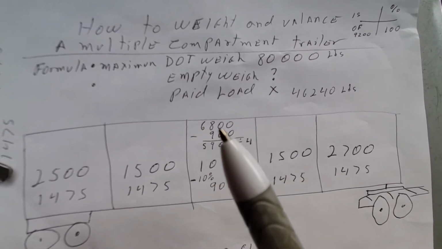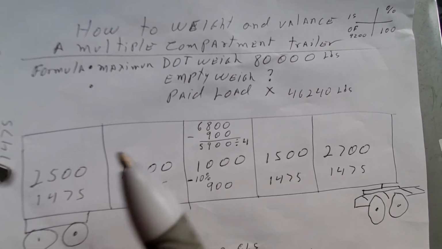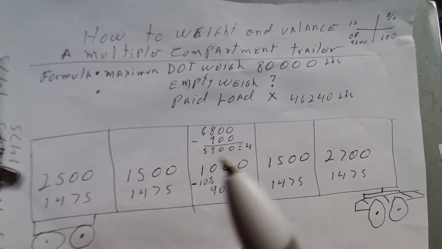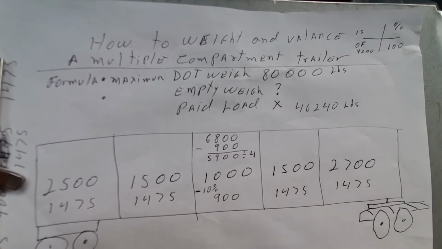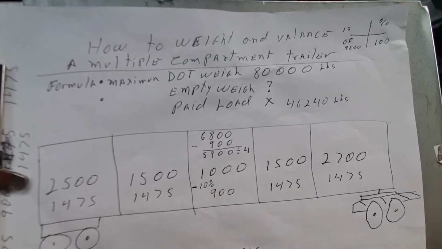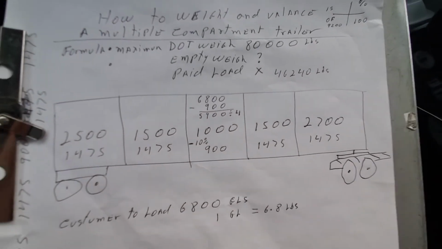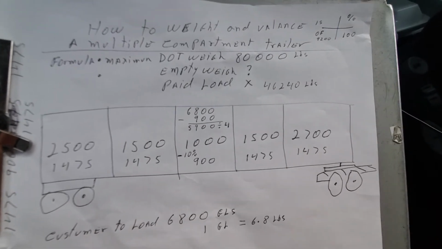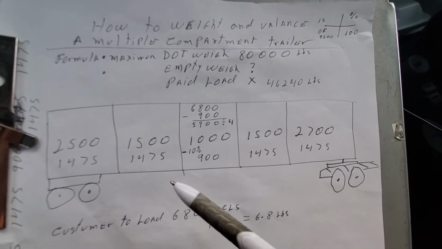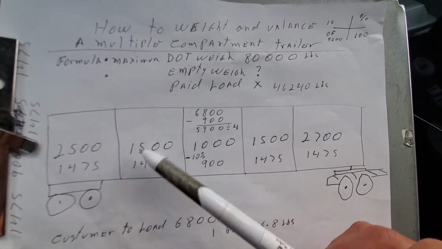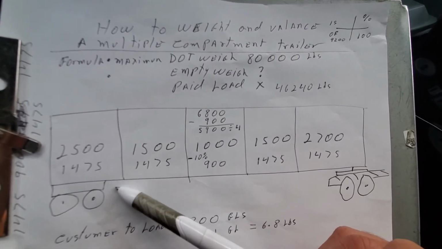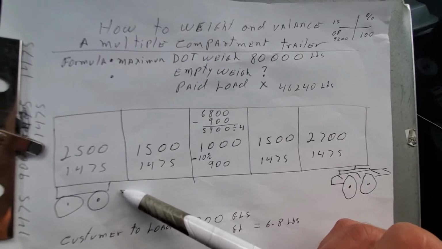So it should not move in any direction. It should be established in that center of gravity. Now, this is a rule of thumb, of course. This is if you don't know your equipment, because now you have equipment outside this trailer, and you have to know your machine. You have to know your trailer.